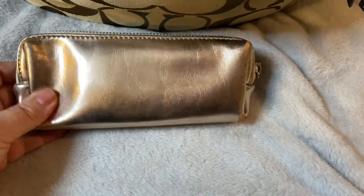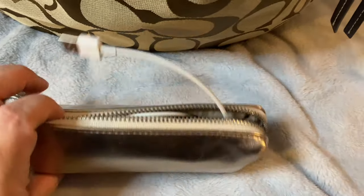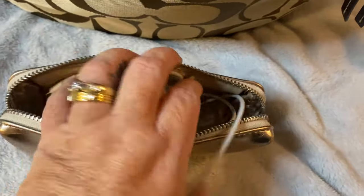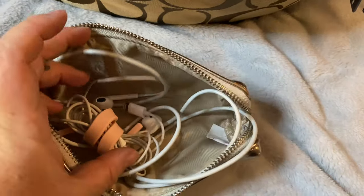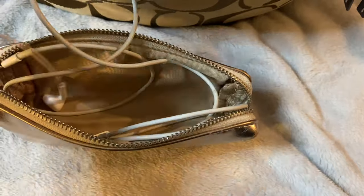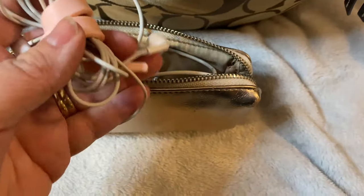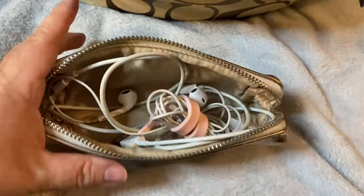I also have what you've seen before as my pencil case, but this time I've taken my pens out and used it as my charger case. So I have my headphones in here and a charger cord. If I'm out and about wearing headphones, I make sure I have the corded version — I don't want to lose the wireless ones. So I've put everything in here for that.